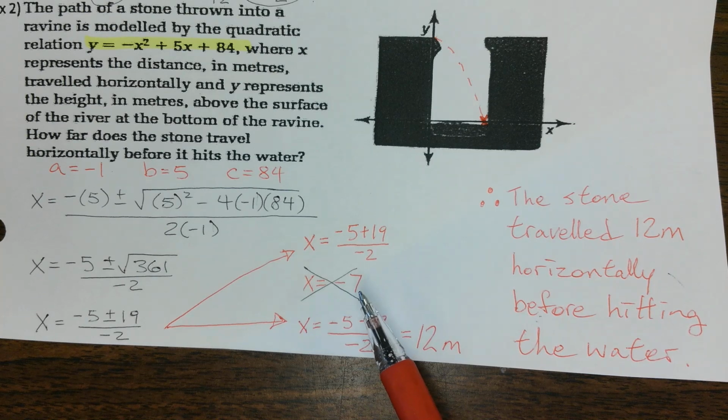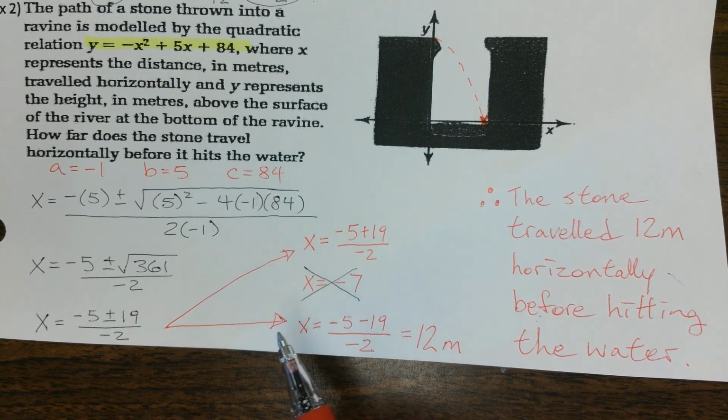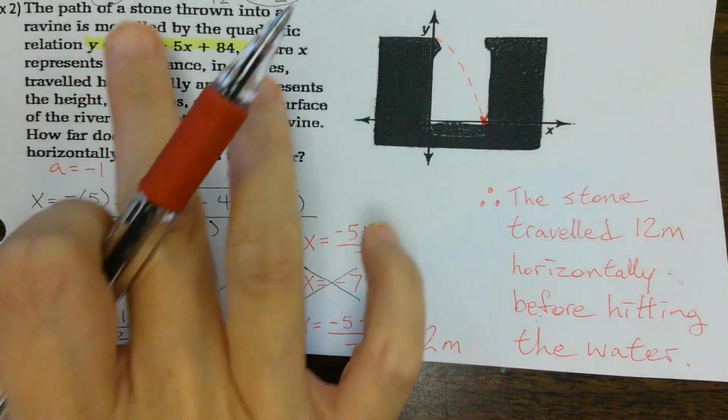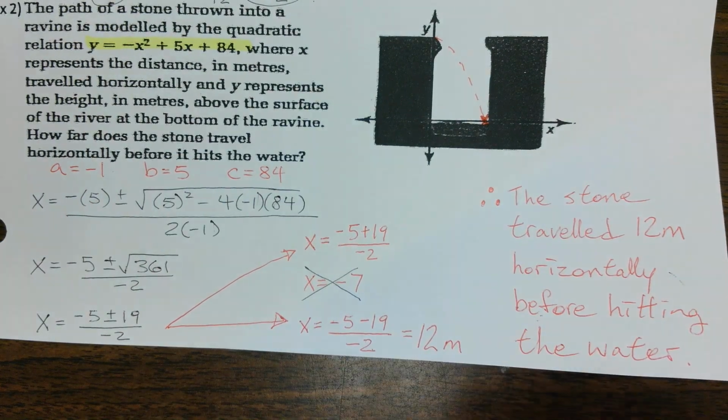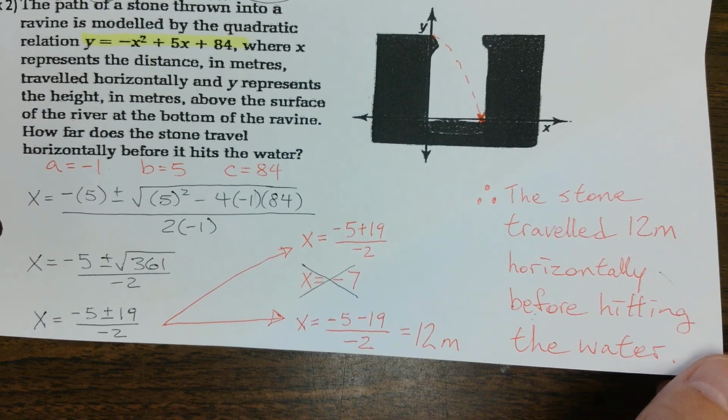Are we okay with why we're rejecting the negative answer? Okay. Now, does it mean every single time it's a negative answer, we reject it? No. It depends on the question. So there could be questions where you would take both answers, questions where you would reject one answer, or questions where you reject both. All right. So be careful. Make sure you read the question and make your therefore statement to know whether you should take it or reject.